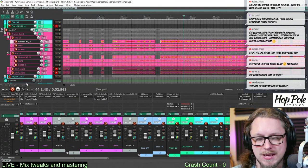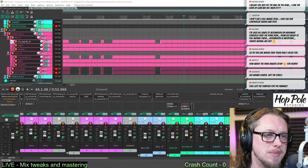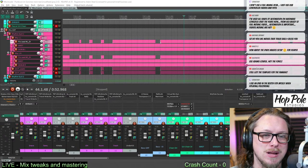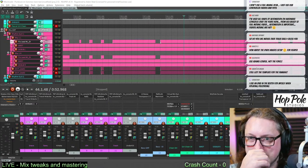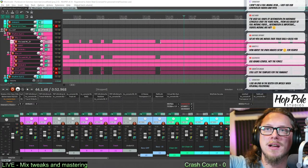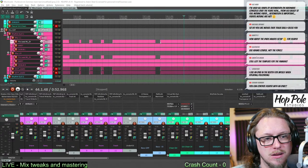Still got the template for the Yamaha. It's on an archive drive somewhere. It was a pure data patch. It was a very, very specific thing. I don't think it would benefit anybody else because it was a very specific on a per command basis translation.